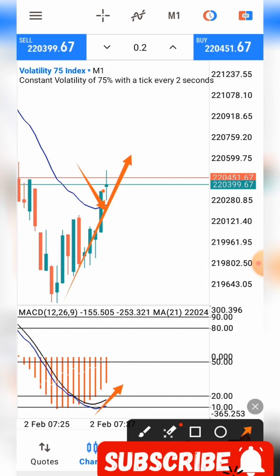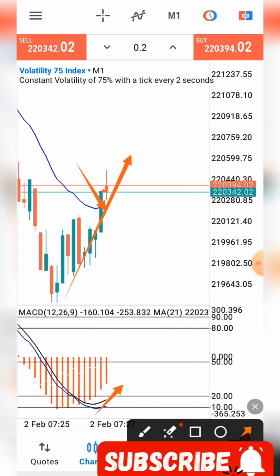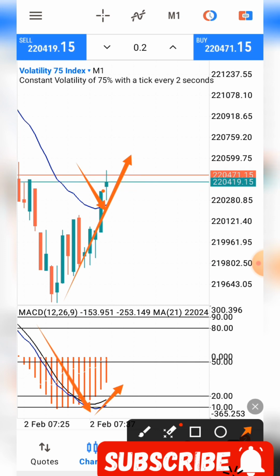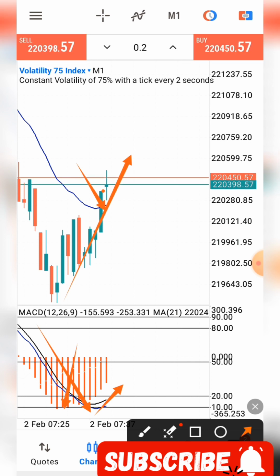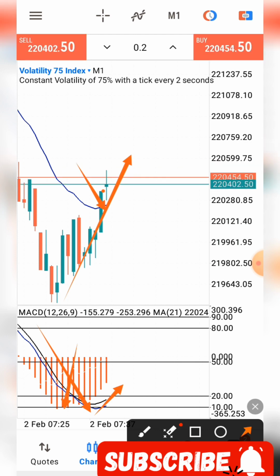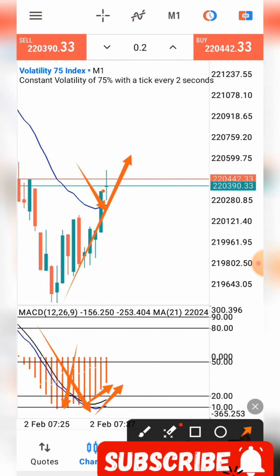Number one thing you should look forward to get is that you must allow this to come to this point. That is number one. And you will check the histogram line of this thing. It must touch the 90, the 10 levels for a buy. So when it comes to that, then allow the histogram to make a move to get to this point.